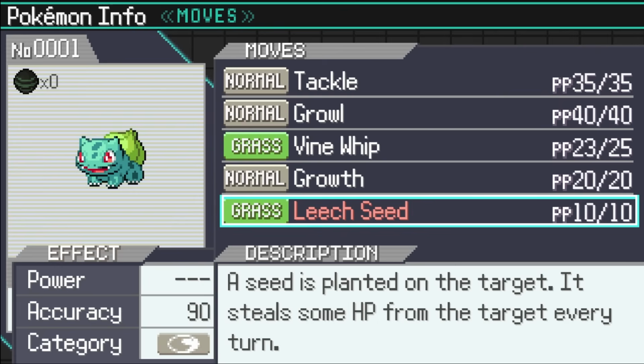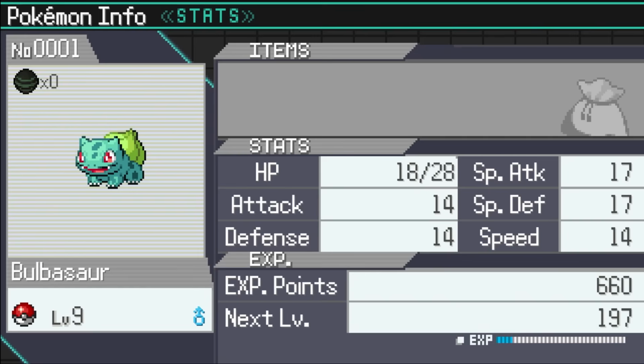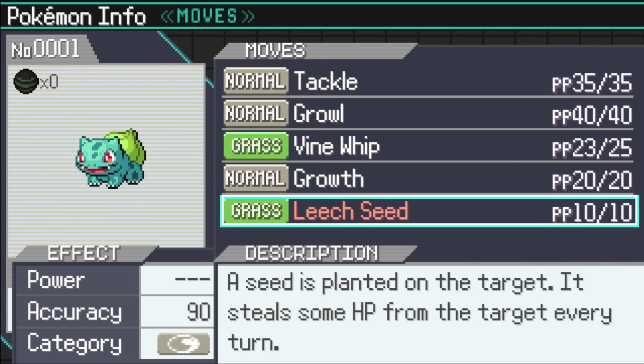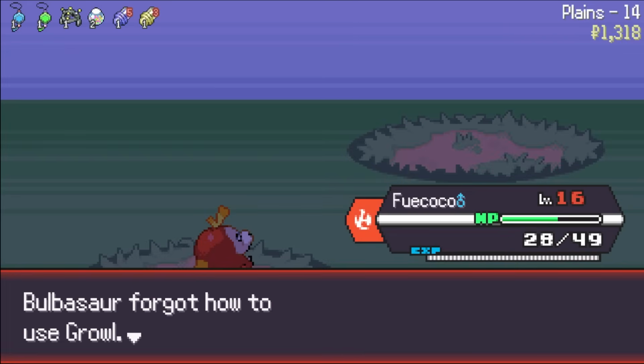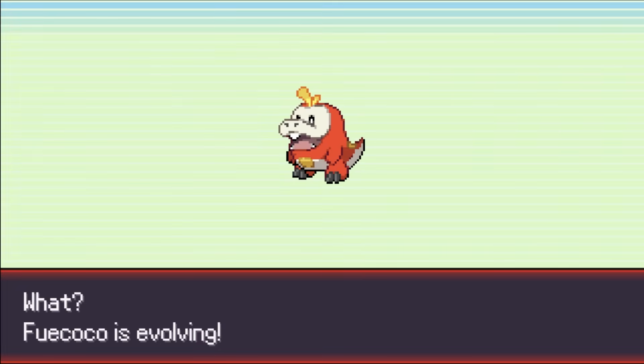It takes off like a full health bar every time it triggers, and it keeps you healing up. He can basically just tank him with this, because usually a single Flamethrower will not take out Venusaur, even if he's not Mega Evolved. If he is Mega Evolved, we basically win the game. So we're going to ditch Growl for that, because we do like Growth. We like the stat boost we get.